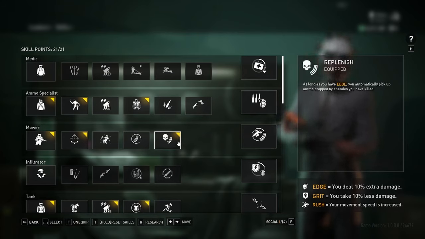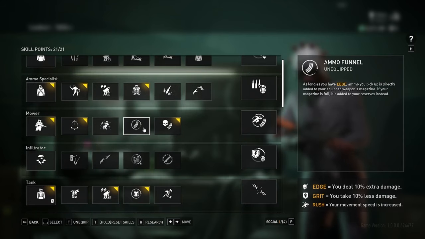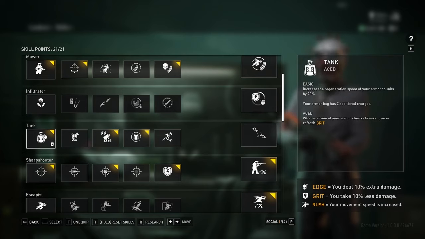So as long as we have Edge, anyone we kill will instantly get their ammo. So if we have both Edge and Grit, which is pretty easy to get with this build, we'll essentially be regenerating our armor on kill. Pretty damn good. All right, moving down a bit. We have Tank Aced. Now, you don't have to ace it. I personally do just for taste, but I'll explain why here in a second.